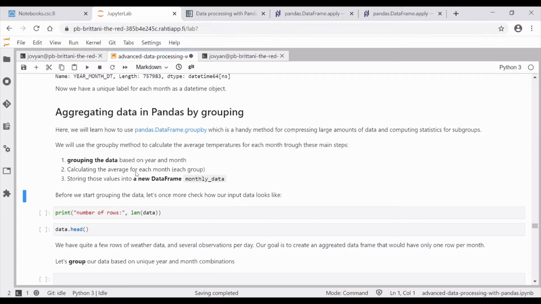But now we go maybe to the most important topic of today, which is aggregating data in Pandas by grouping. Those of you who did optional exercise 4 last week might have already managed to do this or a similar thing with last week's data. But we will now go through the whole thing because it can be conceptually a bit tricky to understand what's going on, and then also to know what all you can do with this group by method in Pandas.